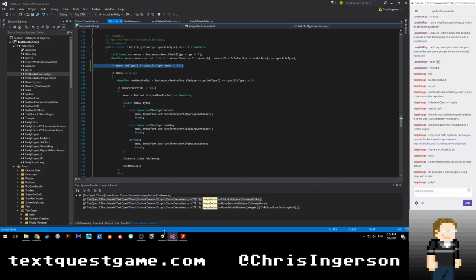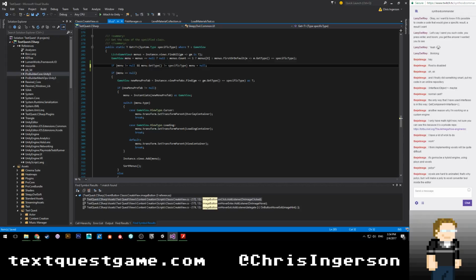So the menu, I guess maybe the menu wasn't null. If menu does not equal null, and dang, that was my assumption, that it was setting itself here, and then it wasn't null here when it needed to be. Well, that's no good. Oh, yeah, no, that wouldn't work.